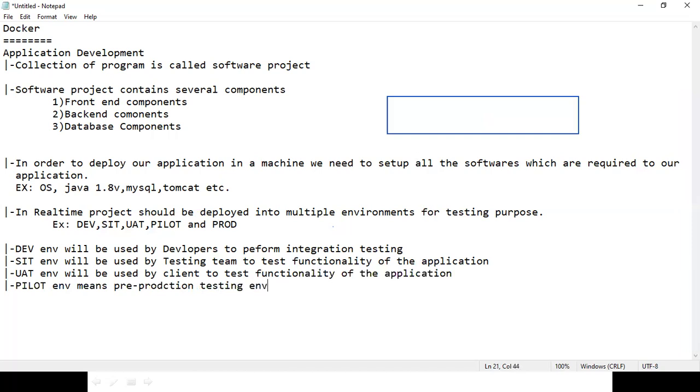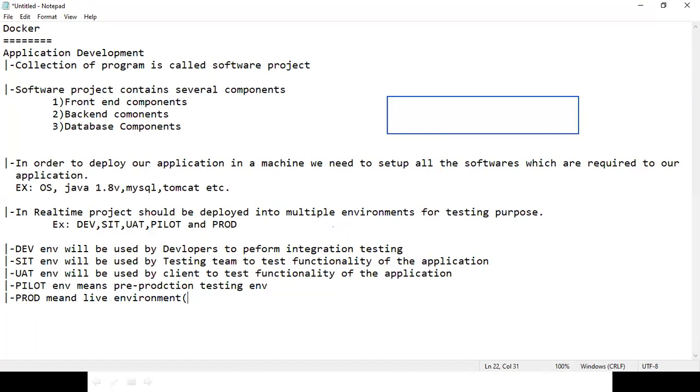So in real time, the application needs to run in multiple environments. We have the production environment, which is the live environment where you are going to deliver a project.